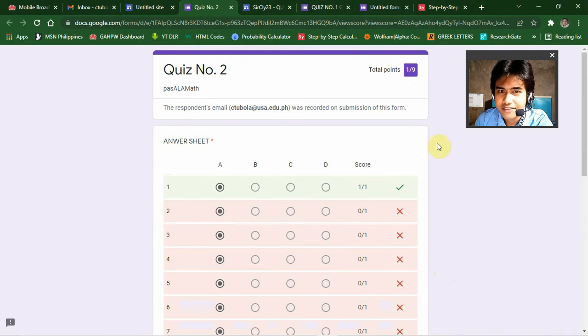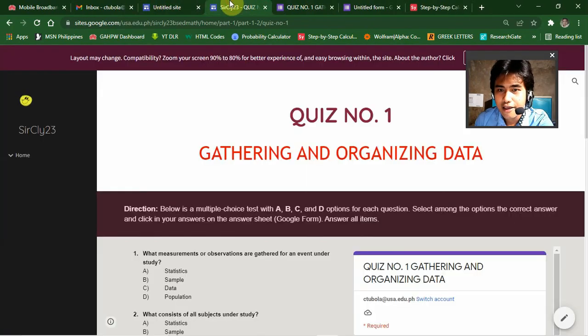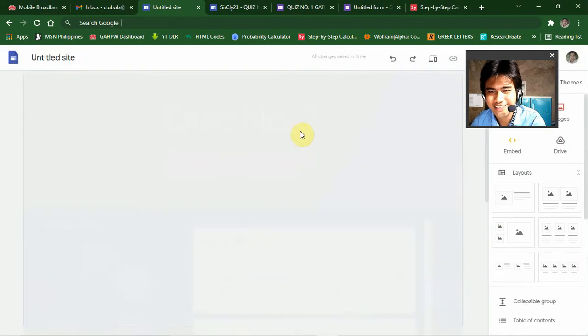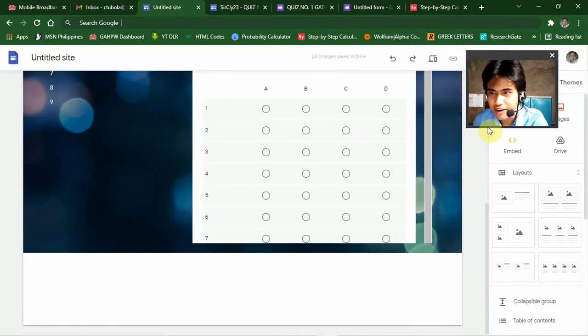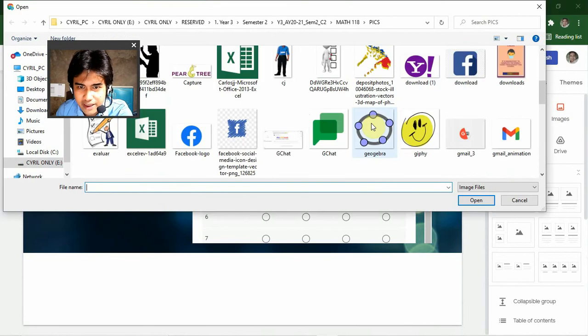And yes, that's it. Hope you already know how to create a new test paper and a new answer sheet. What I want to tell you, or what trick I want to show, is that this is a creative one because you can actually put your image here. For example, I'm going to put my image there.